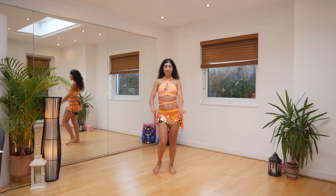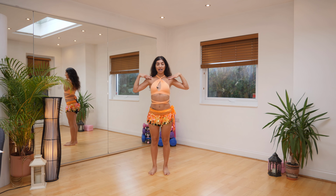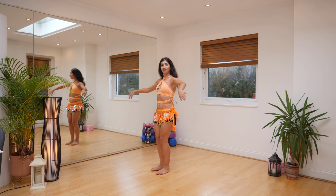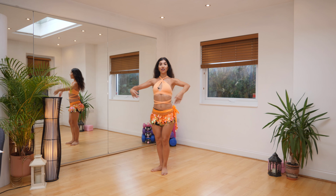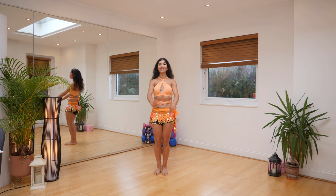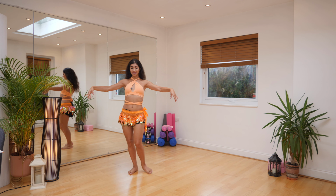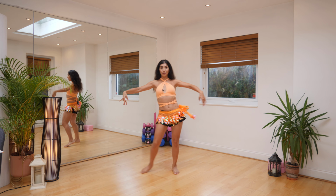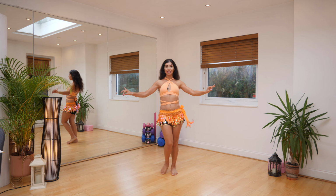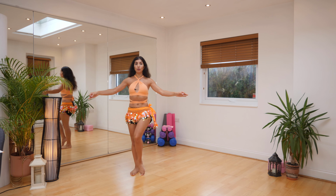Okay, second move. You're going to squeeze your bum again. You're going to act like someone has pushed you in the center. Relax your shoulders in, good. In, soft knees, in, in, in, in. Four, three, two, one. In, release, in, release. Squeeze bum, smile here. So we have one, in, boom, in, one, in, one, in. Boom, boom, boom. Boom, boom, boom.